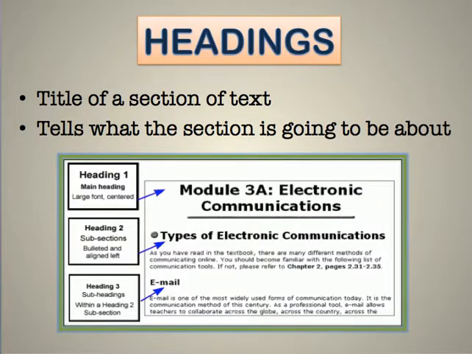Another very important text feature is the headings. The headings are the title of a section, and they're going to tell you what the section is going to be about. This helps you as a reader, instead of having to read everything in a particular chapter or section. They break down the topics into smaller sections, and you can simply skim through and read just the headings to narrow down your research.